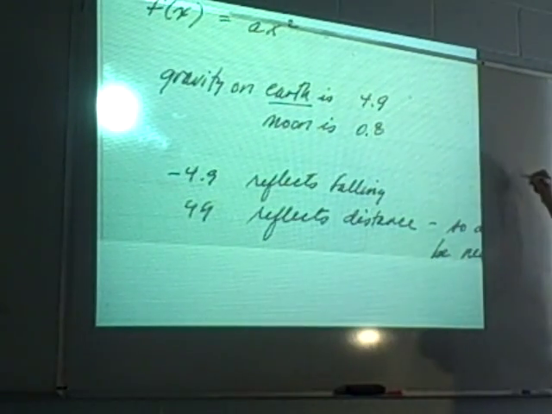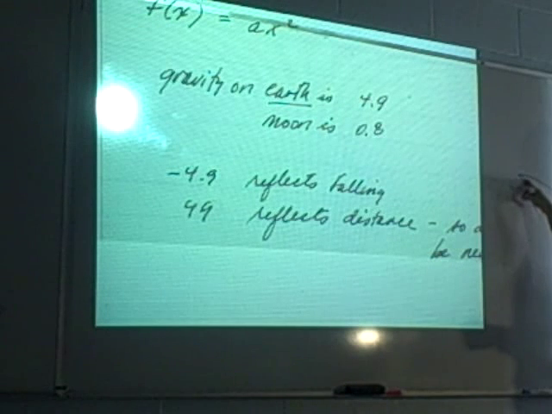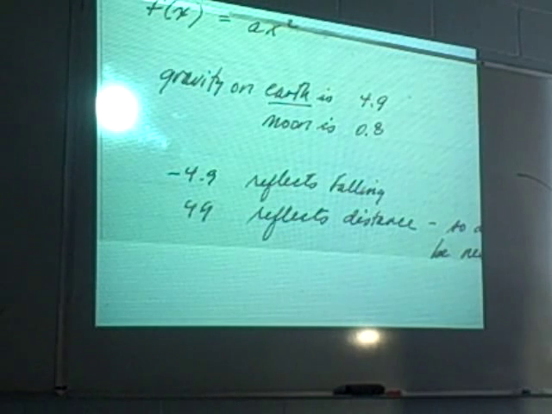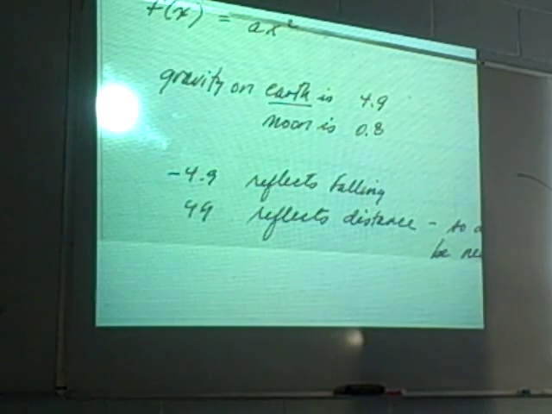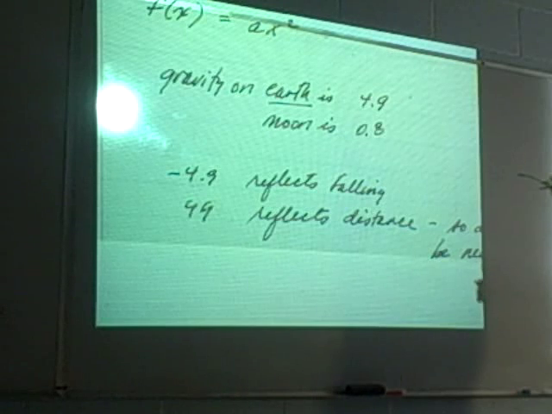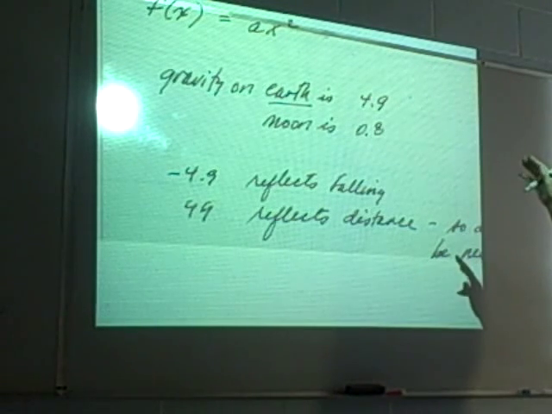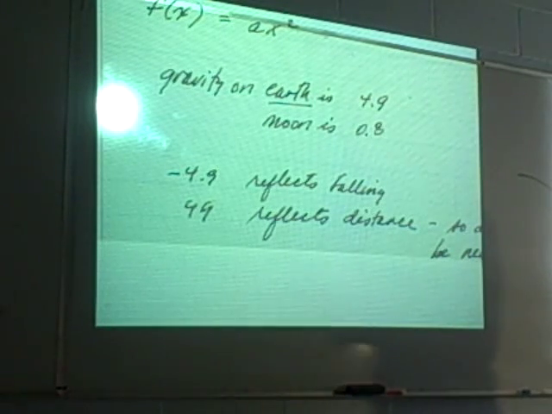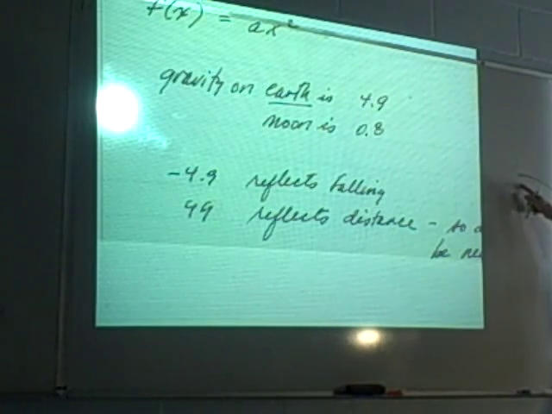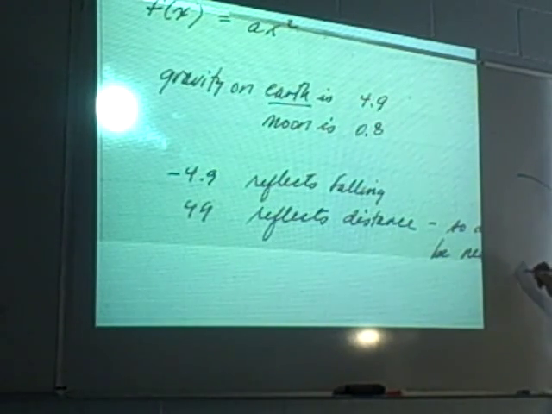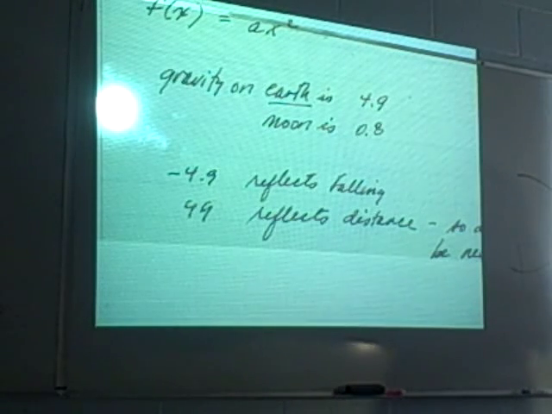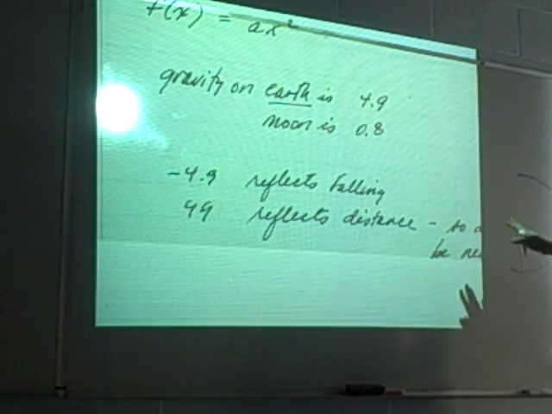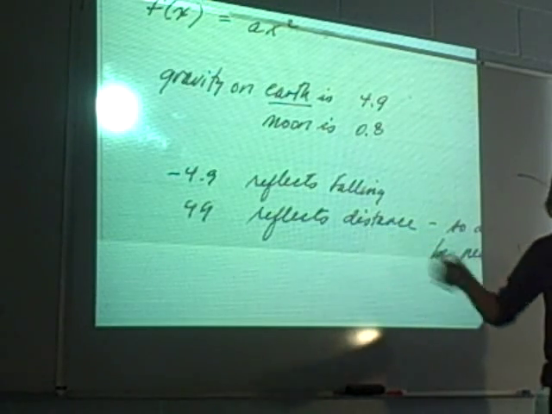Graph it as a negative because that would indicate that it's falling. This is a minor detail, and you don't have to fixate on the positive and negativeness, because generally when we talk about these equations, you're given the information. I'm just pointing that out to you. So this would indicate that it's falling, but if I am just interested in how far something has traveled, I can use the positive. So right now I'm just going to be talking about a distance.